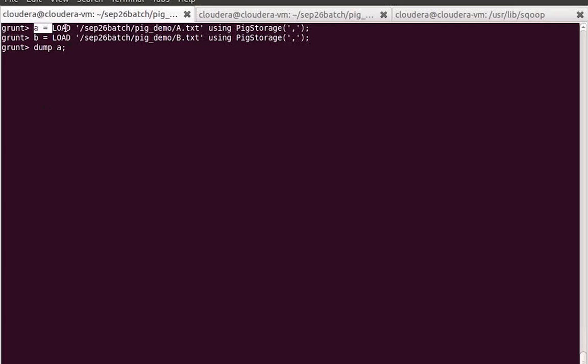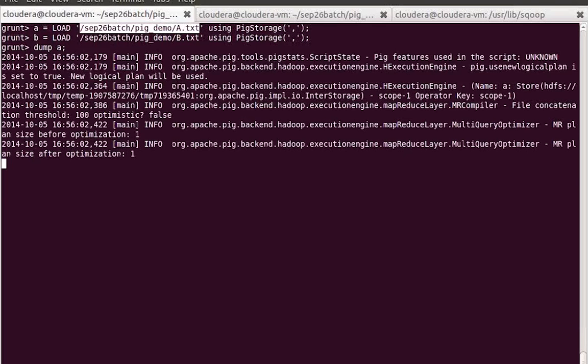When you executed the earlier statement, Pig did nothing; it only validated the operator and the syntax. When you do a dump or store, at that point it will open this particular file and try to read it. So now you are doing dump A, so it will do certain MapReduce activity. So let's see.